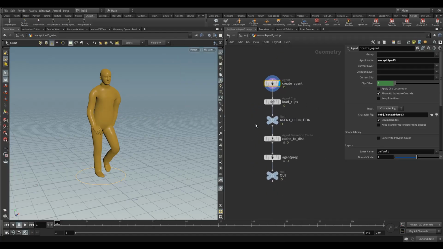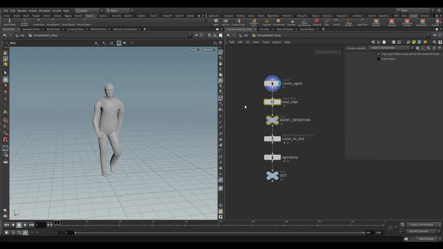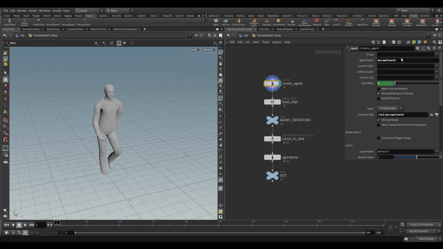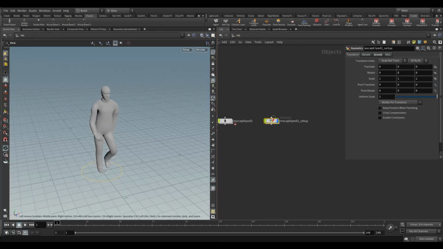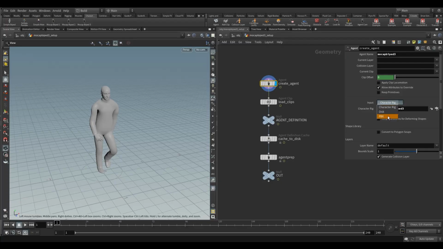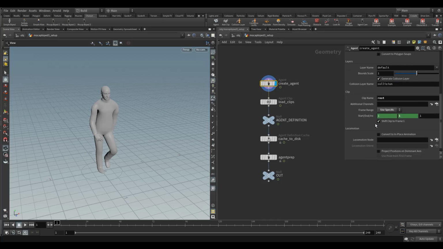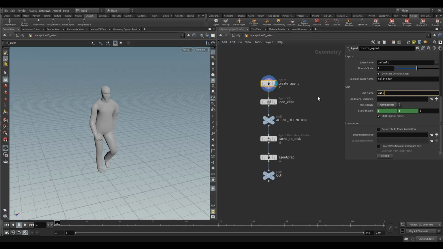So this obviously helps us save a lot of disk space and makes simulating much quicker, and setting up your initial states as well. Okay, so in here we've got the agent name. You can change that now if you like. It's up to you. The input is the character rig, so that's pointing at this. Again, you can choose an FBX, or if you have it already saved out onto disk. Other things which are important, everything else you can just leave. Clip name, this is rest, but we want that as walk, as we've got a walk.